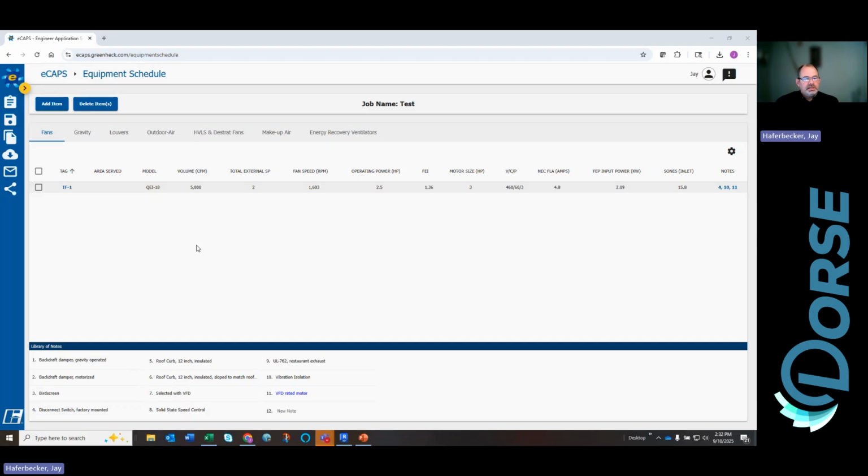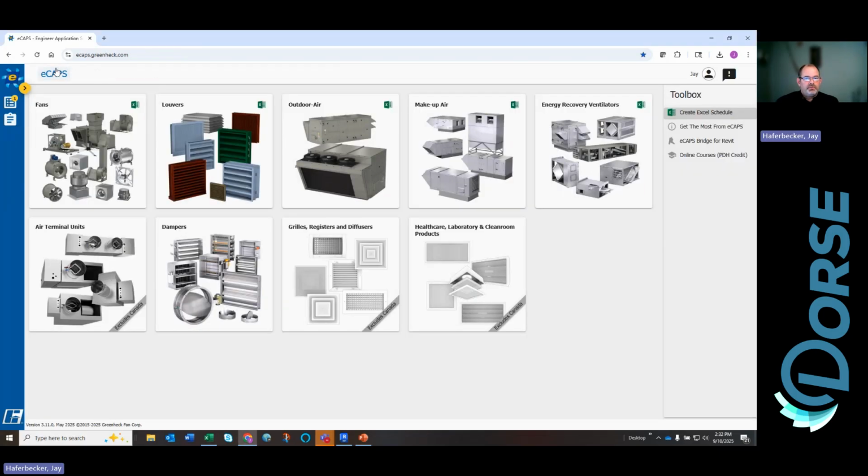All right, so the next thing I want to do is focus on our toolbox over here. Now we've done all about doing selections, right? But over here on the right-hand side, we've got this toolbox. This toolbox is specific to whatever category of product I'm on. Right now I'm not on a specific category, so it's fairly generic. How to create a schedule, basically what I just showed you, how to make some other good selections, and other things are all there, right?